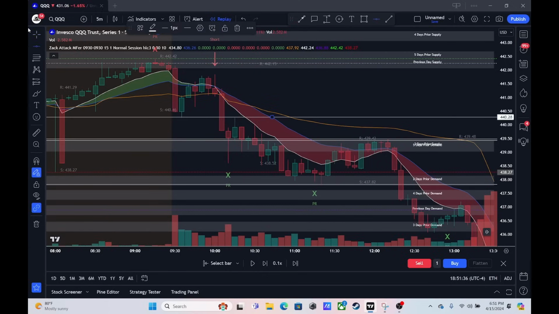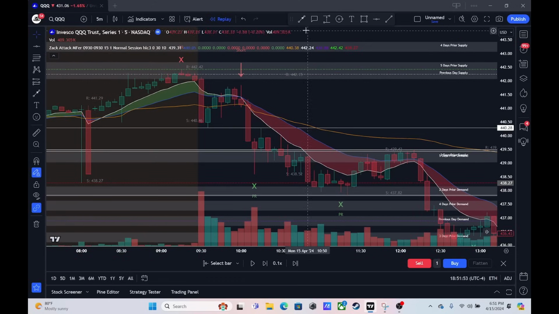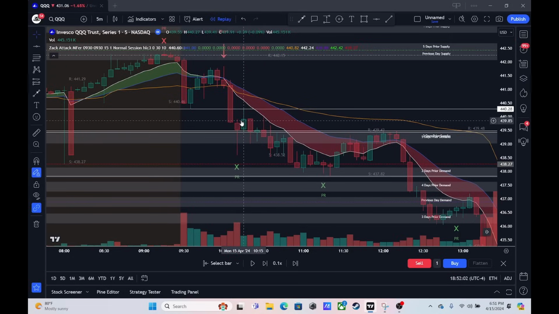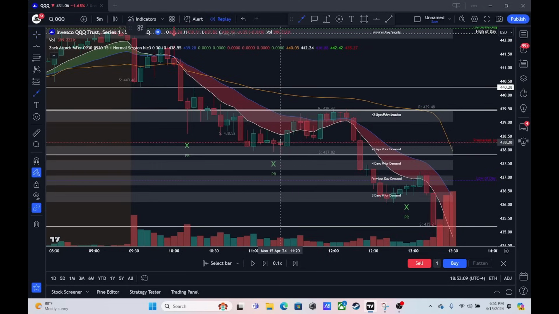And again, if we mark this level ourselves here, you can see that we get this PR signal and we immediately shoot up to that next level. So the PR signals are looking for short-term reversals, and we look to get in and out at the next level of resistance or support. Now, sometimes these can lead to much longer than short-term reversals. I mean, we see this potential reversal here actually mark the high of the entire day, and we ended up dumping from there on. So that truly was a reversal, but typically we want to scalp these because it is going against the trend in a sense, because you do see we still are in a downtrend. We're just looking to get a quick scalp off of these, which you can see here on these PR signals.